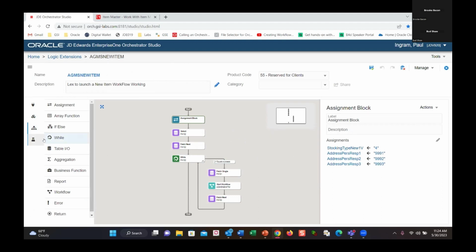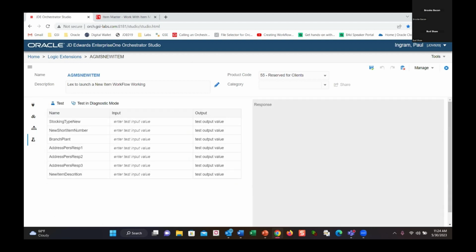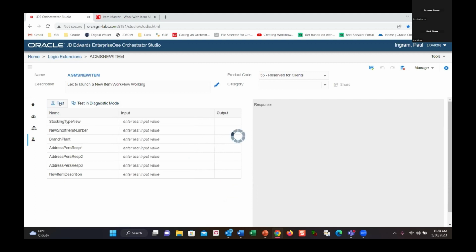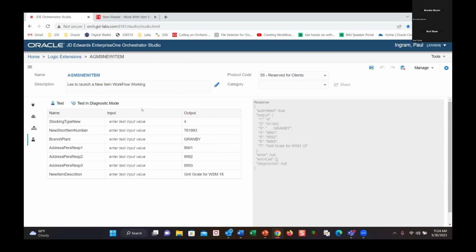Okay, so I showed you already the item record, the grade whatever, that has stocking type 4 set to it. And like I said, we can just run this one, or maybe put it into a scheduler for every so often that you would want to do it. And we're going to go ahead and I'm just going to test run it, right? So you can see it's run through it. It's returned some variables. Here are the 3 users that are going to get notified, the item number, and the item description. So it's gone ahead and done its thing.